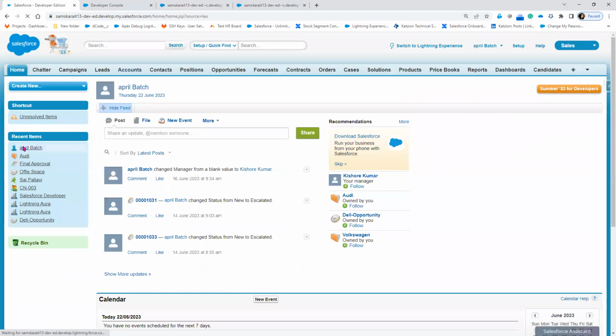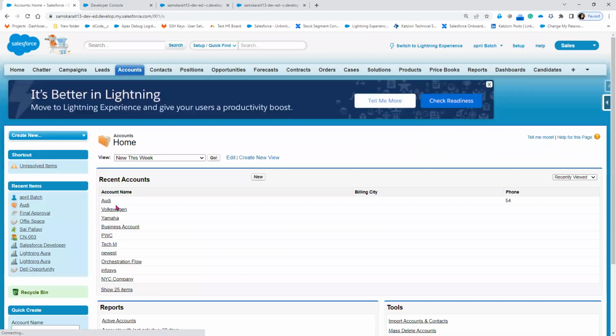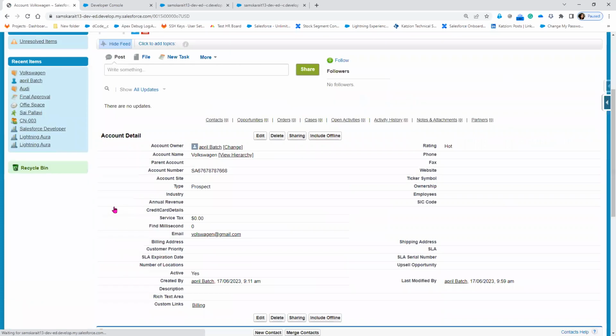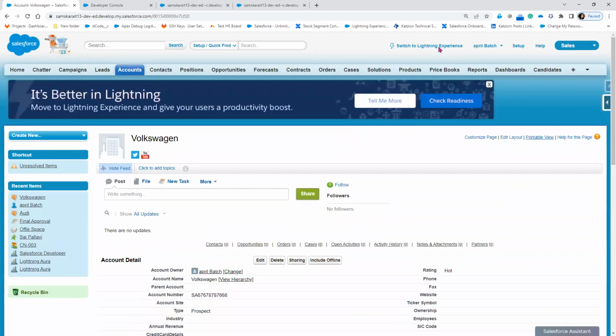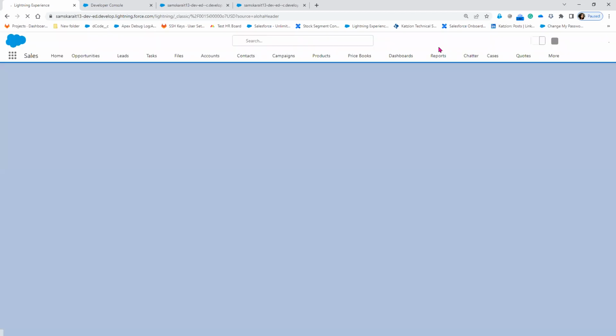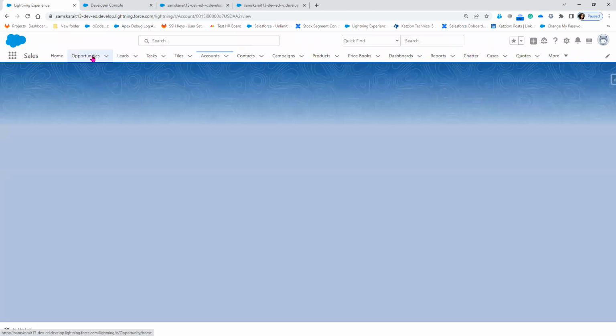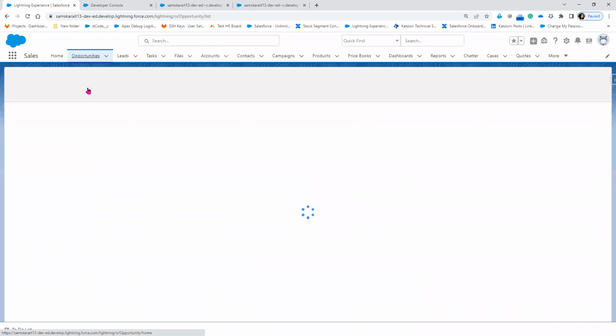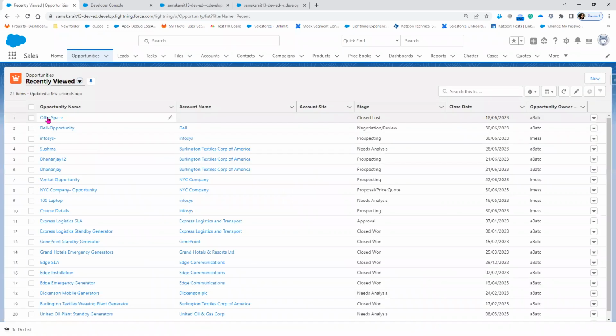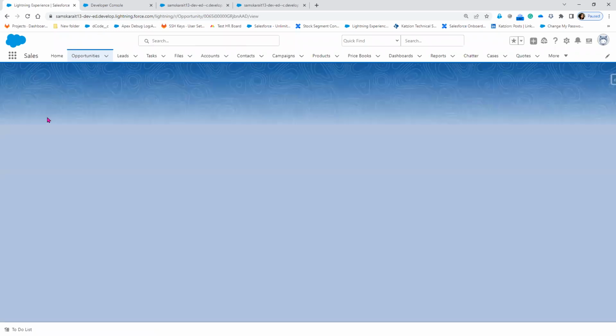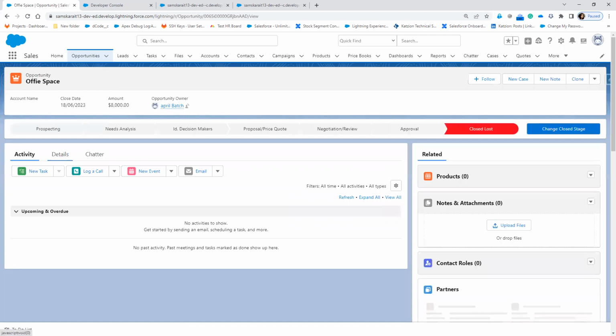Now, if you go to any record, let's say in the account, where do we have the collapsible sections? Now let me go to the opportunity. If I go to the opportunity detail section, now here it is.